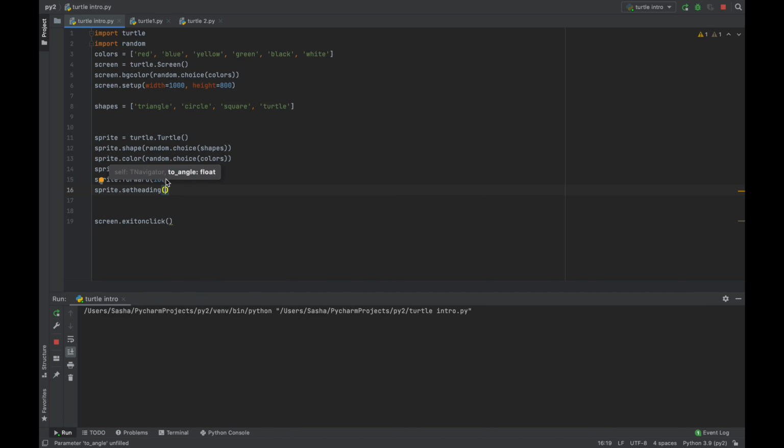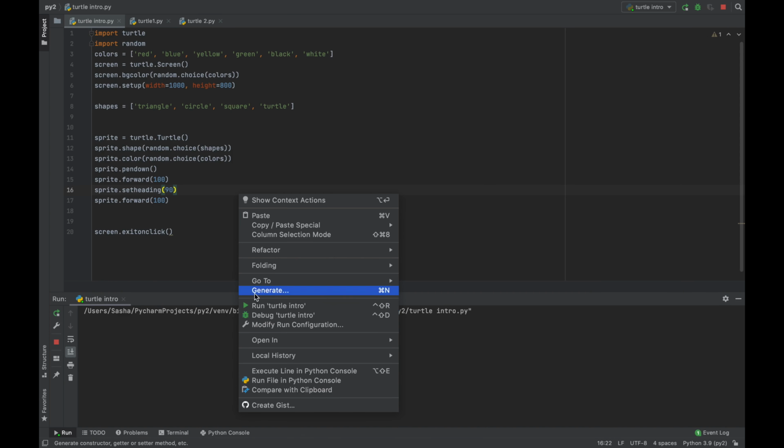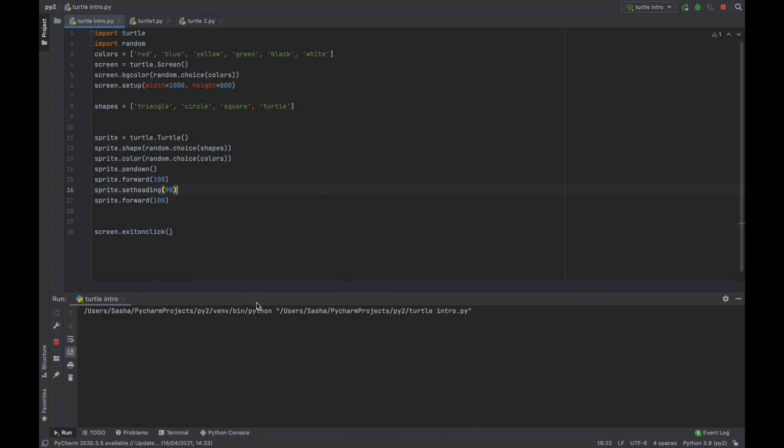So to set the heading and set the direction, you do sprite.setHeading, and then let's write 90, and then sprite.forward again, 100, and then when we run this, sometimes you have to run it again.